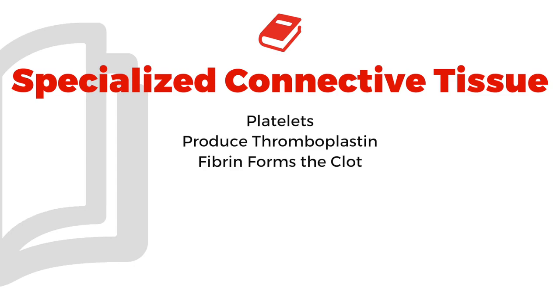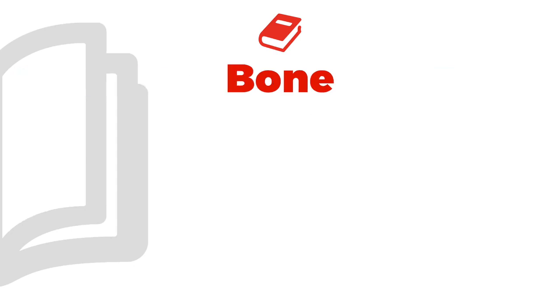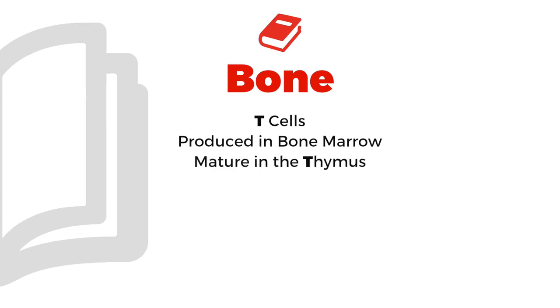All right, guys, now we're going to talk about bone. As we get into this, I'm going to tell you something I mentioned earlier. When you think of bone, what does it do? It's going to produce something. Do you remember what it is? B and T cells. Good. We might remember that T cells are produced in the bone marrow, right? But they mature where? In the thymus. Yes, okay? So we're going to get into that in a second.